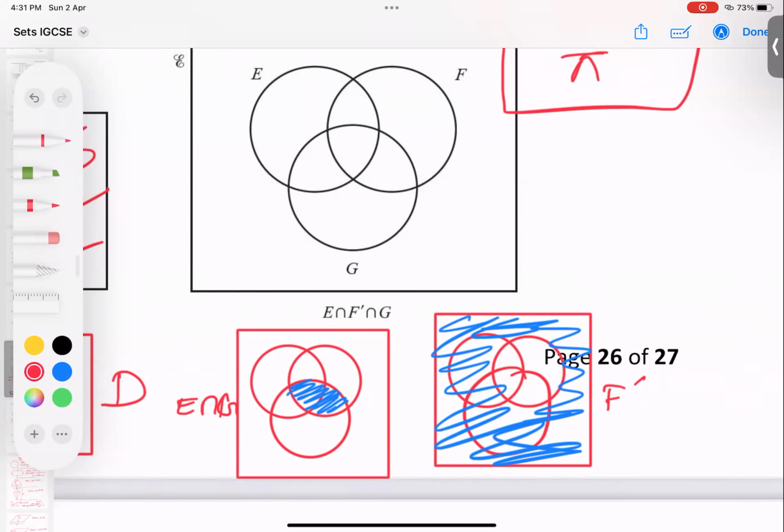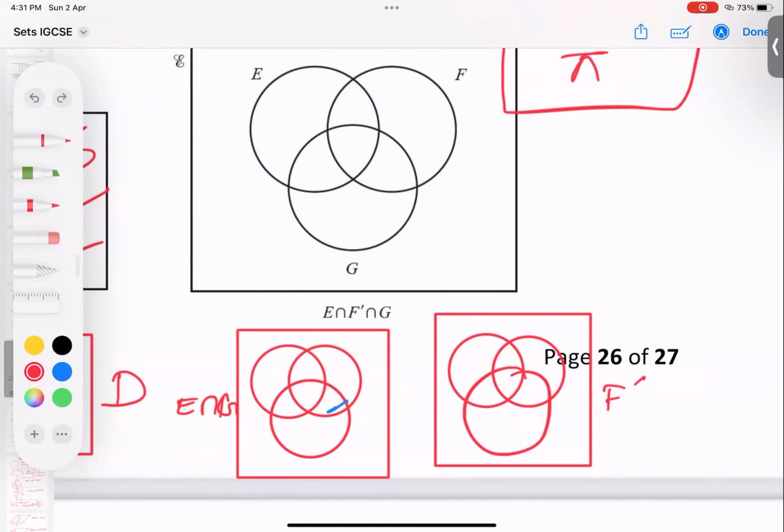And now, the middle is the intersection. What is the common part? Wait a minute. The common part for E intersection G is going to be different, right? Intersection is something different. Okay, I think I can do it that way. No problem. So look here, students. I'm trying this the way he's asking from us. G intersection, and I hope you will get it now.